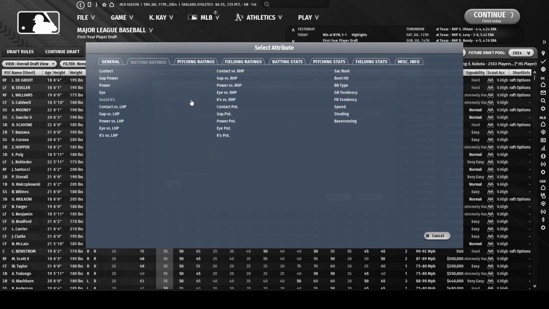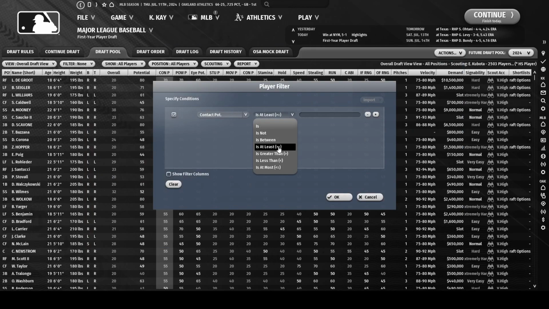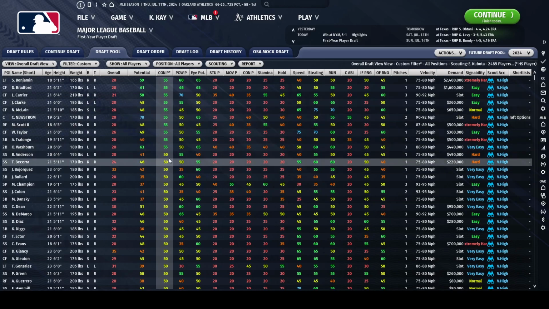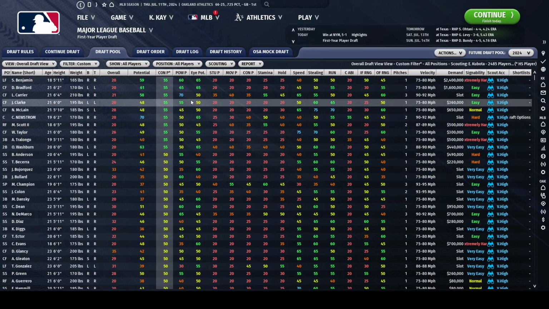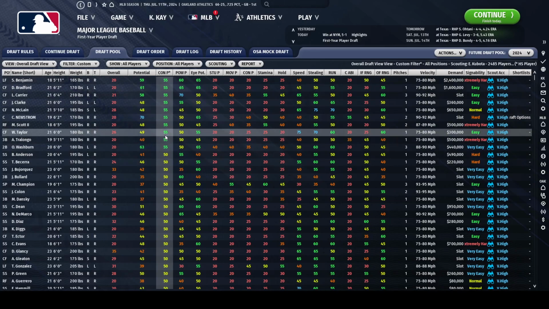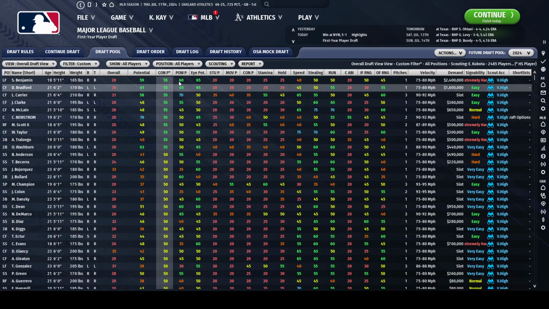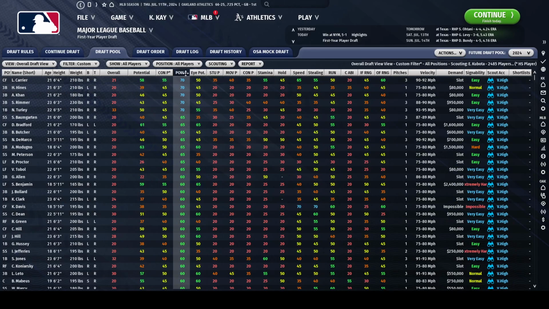Batting ratings, and then we're going to go into contact potential, and we're going to do less than 60. So instead of looking at players that have a contact potential of 55, which is only slightly better than average, it might be worth looking at players who have a better home run power potential.